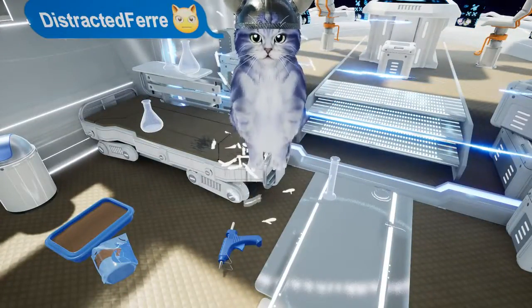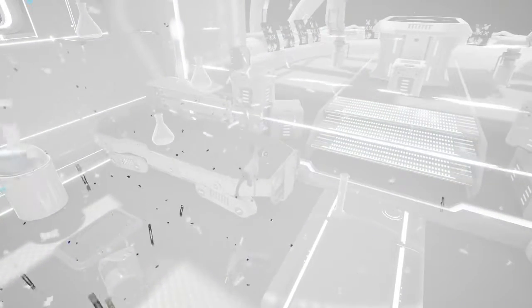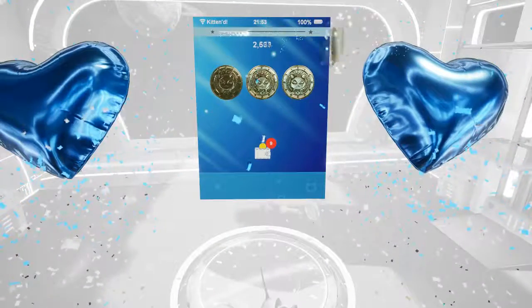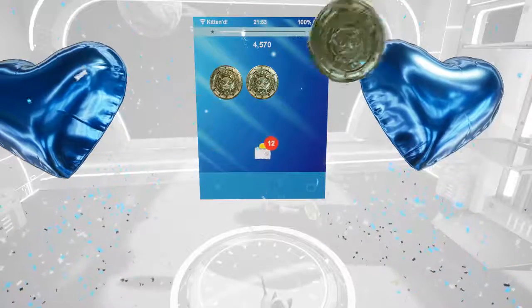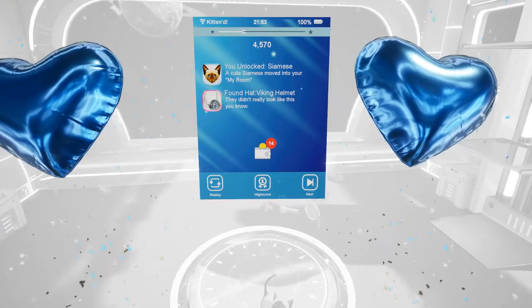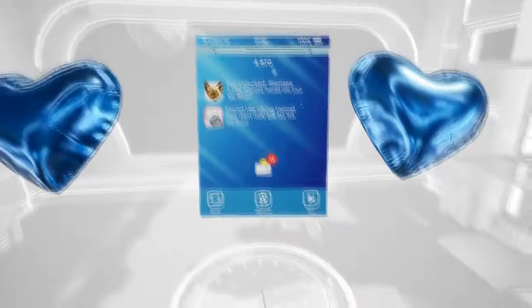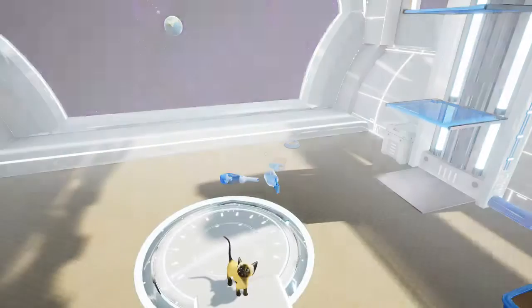Really, Ferret? You needed to do this in the last second. I have to say, I am disappointed with you, Ferret. There we go. We have 5 more little kitty items there. Let's see, should we go on to the next? Yeah, let's go on to the next.